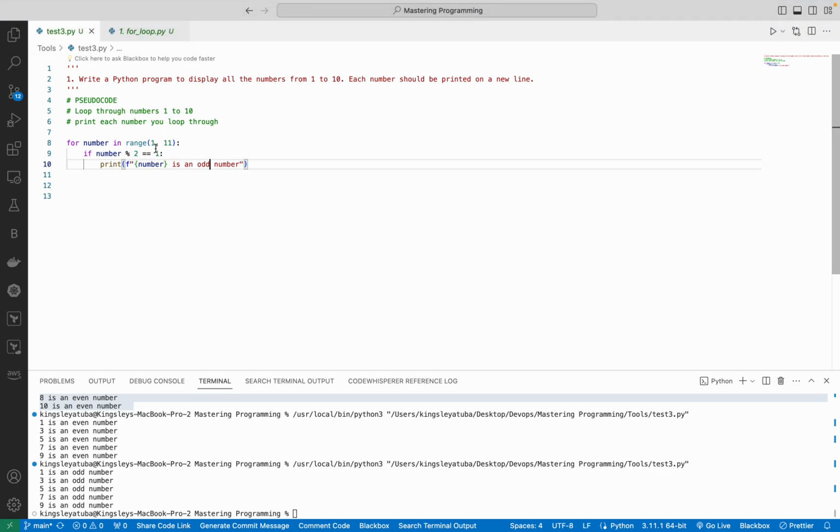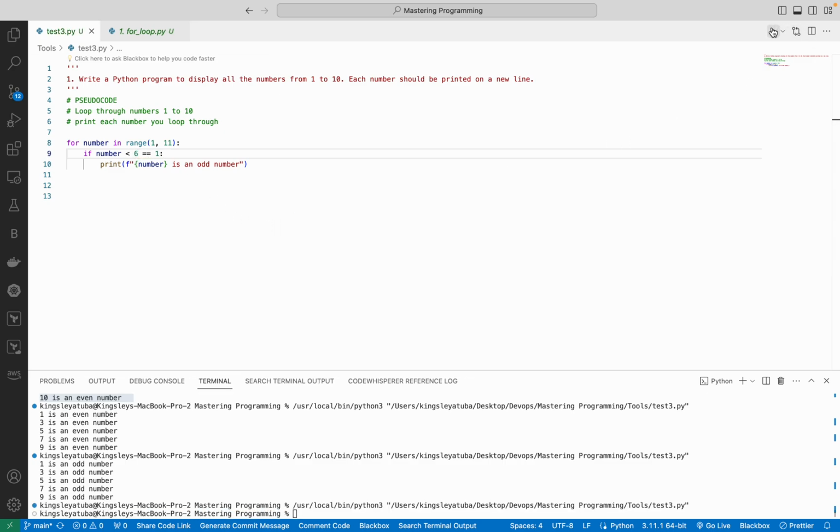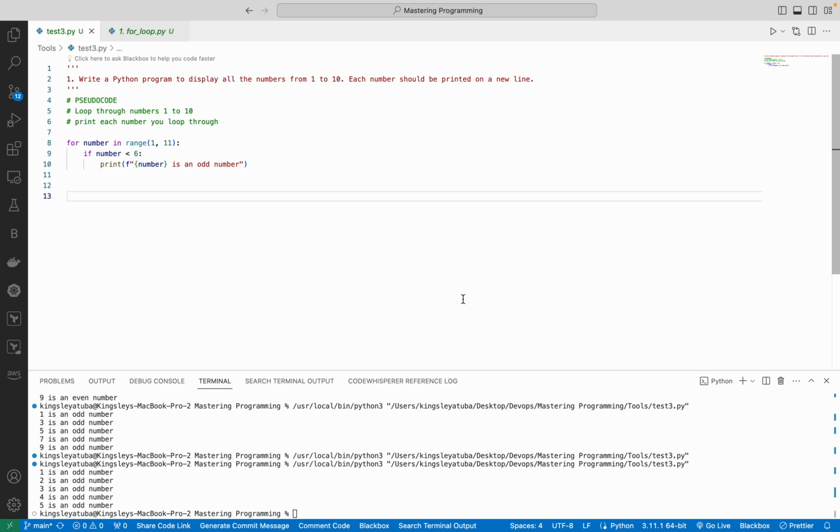All right, this condition helps you select what you print out. Instead of just printing everything in your list, it selects it. The other thing it does is, if we want to print just the first 5 numbers, we can say 1 to 5. If number is less than 6, print. Oh, sorry, I have to take this out. Yeah, that's it. 1, 2, 3, 4, 5.